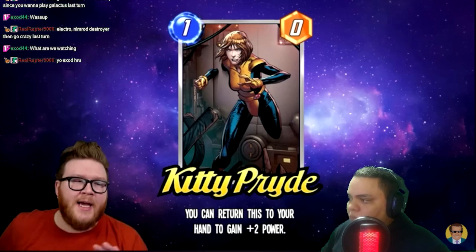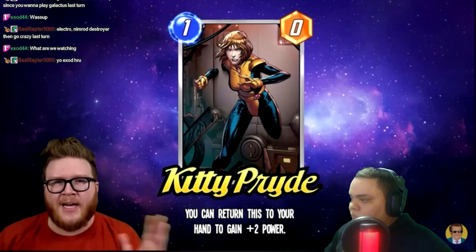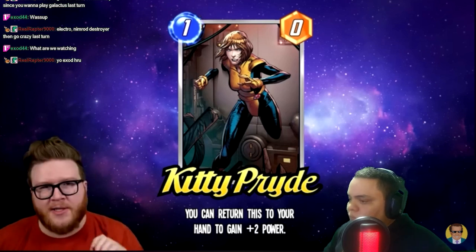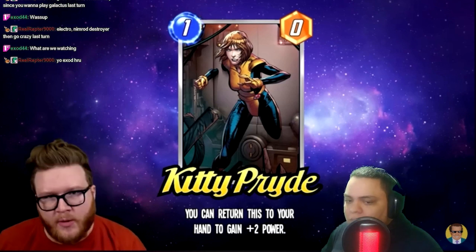So what that means functionally is that you play this on turn 1, you hit end turn. She's a 1-0. You pull this back on turn 2, you hit end turn, she becomes a 1-2. That locks in the action of you having pulled her back, because otherwise you didn't really do anything, right? There's no phase change at all. The end turn signifies the phase change, the locked action, the choice for Kitty Pryde. So then you go into turn 3, you play Kitty Pryde again as a 1-2, you hit end turn, she's on board as a 1-2.